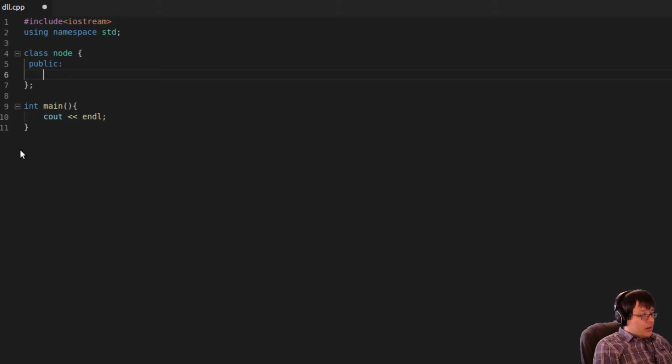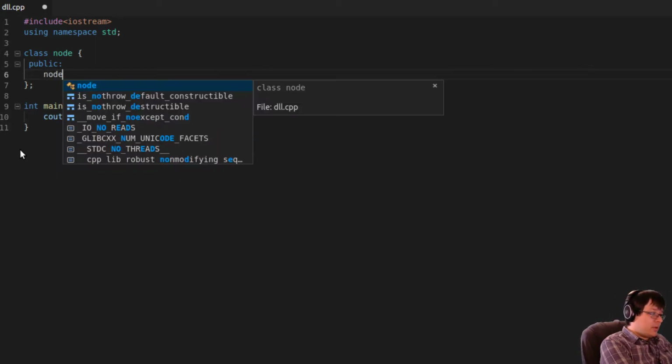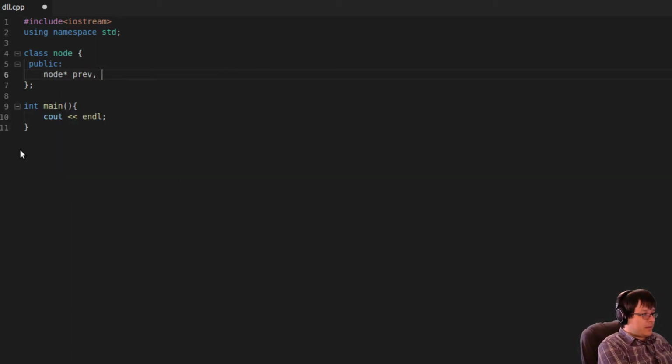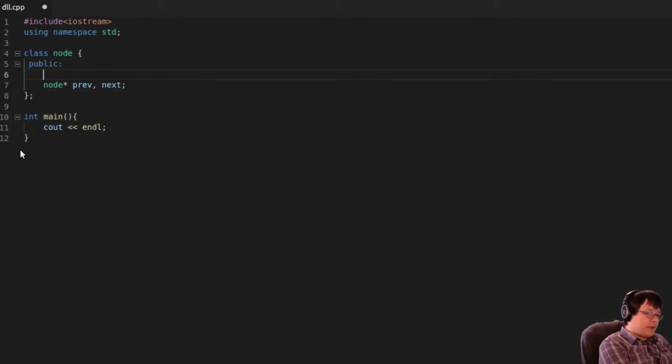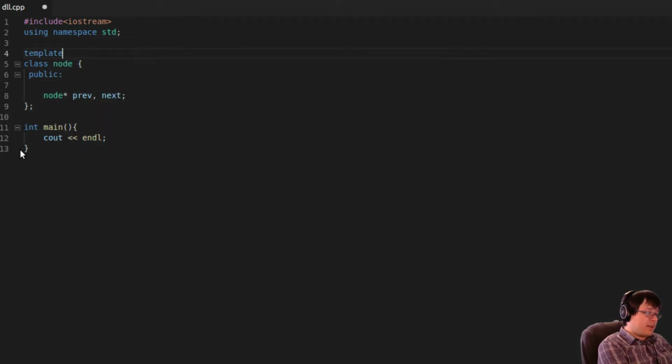All right, so our node class is a doubly linked list. So we're going to want it to have a previous and a next pointer. We can do that by saying previous and next like that. And then we also want to have data. Do we want to be hardcore and make it templated? Yeah, let's try it. We might regret this later, but we would definitely try it.